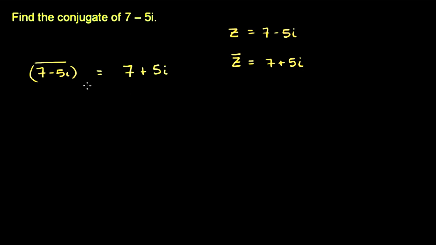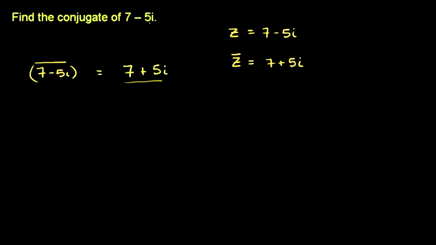And I want to emphasize, this right here is the conjugate. 7 plus 5i is the conjugate of 7 minus 5i. But 7 minus 5i is also the conjugate of 7 plus 5i for obvious reasons. If you started with this and you changed the sign of the imaginary part, you would get 7 minus 5i. They're conjugates of each other. But let me show you that when I multiply complex conjugates that I get a real number.